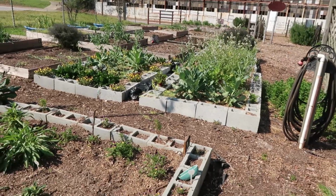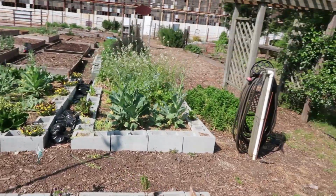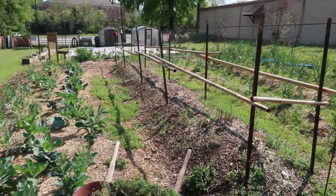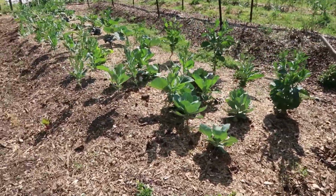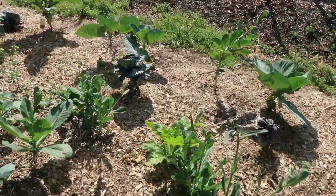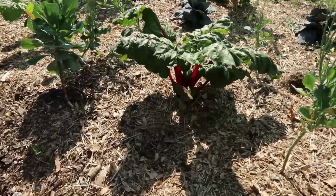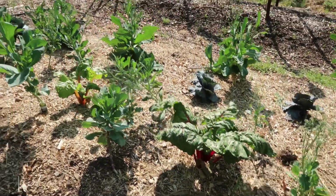So this is all of the raised bed section there. And there's a few more over there on that side. And this side over here is the donation side. So they've got a lot of greens growing, collards, cabbage. The purple ones are cabbage, right? And then I also saw that they have some Swiss chard growing. Doesn't that look delicious? Yes, it does.